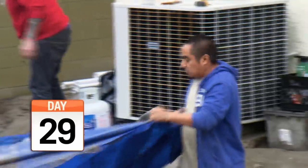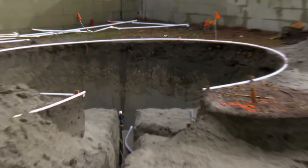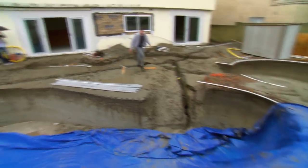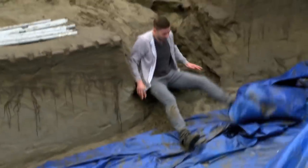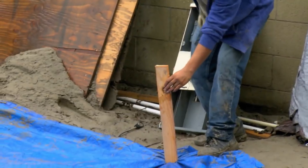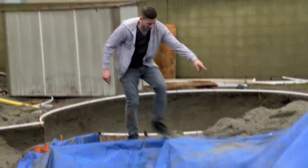Pull that in so it doesn't fall in. Jesse, seriously, I am sinking in mud. Is this backyard getting ruined? Well, we need to cover up the edges at least so it doesn't get saturated, because if it does, it might cave in. You got to get in there and pull that into the tub. Pull it over the edge. It's like really pouring right now. Get it up over the edge. All right, let's get a stake right here then.